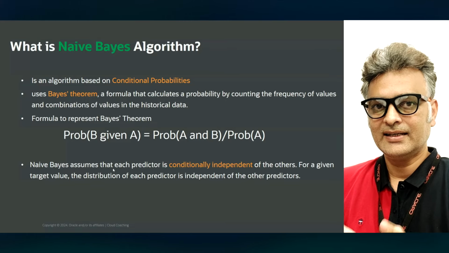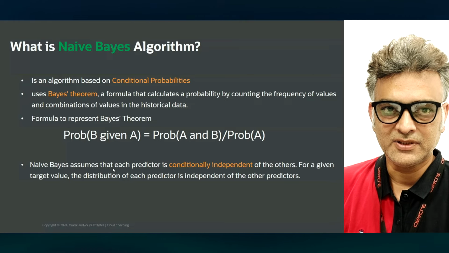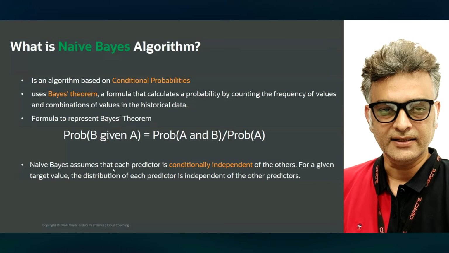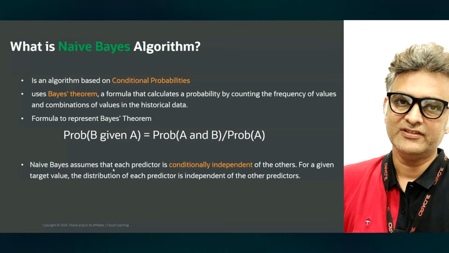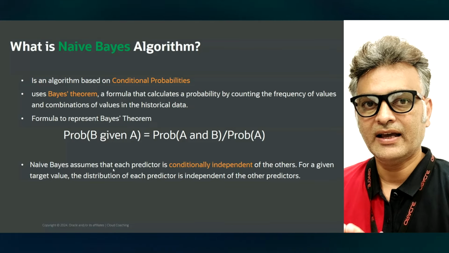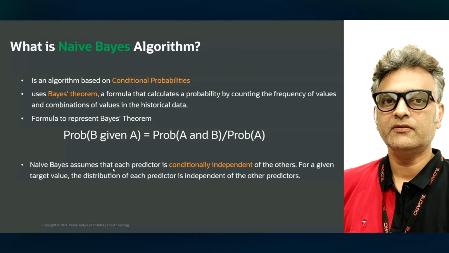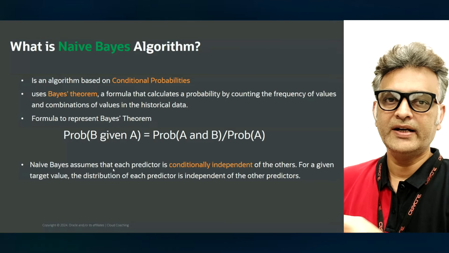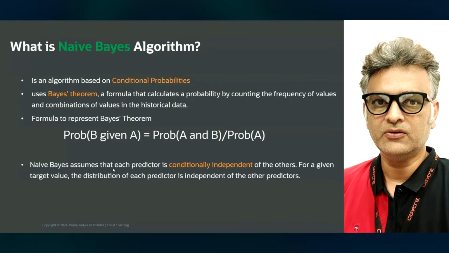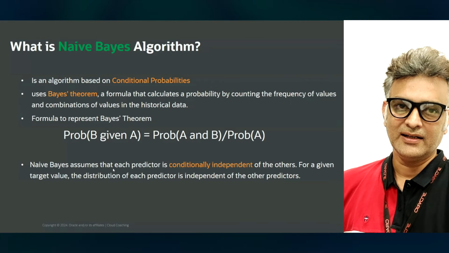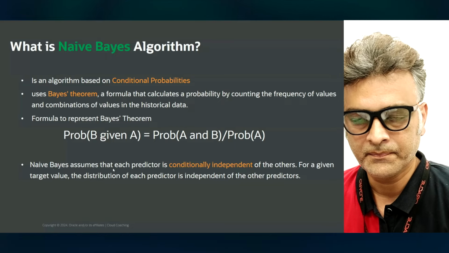Now, out of the 100 customers that I had, say 75 customers were under the age of 30. So that is the probability of A, which is 75 by 100, which is 75%. Now, if I have to calculate the probability that a customer under the age of 30 would buy a car, it would be 25 by 75, which is 33%. So this is how you calculate the probability of a particular event given that a certain other event has happened.